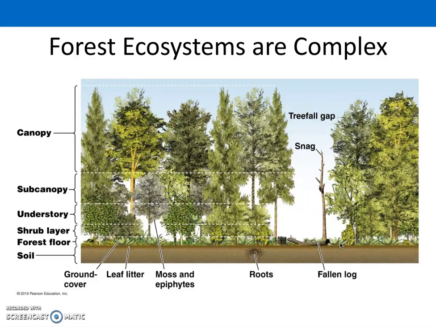So we need to, first of all, understand ecosystems, know that they're complex, know that there's a limit to what we already know. And you saw this complexity way back at the beginning of the semester when you watched The Magical Forest and saw all of the connections between the organisms there. Think about that and how astounding that was, but also how little we still know about the functions of ecosystems. Even though you've already read about it and talked about it, I want it to be very clear that forest ecosystems are really complex, and when we go in and chop down trees, we're affecting those ecosystems in really big ways.